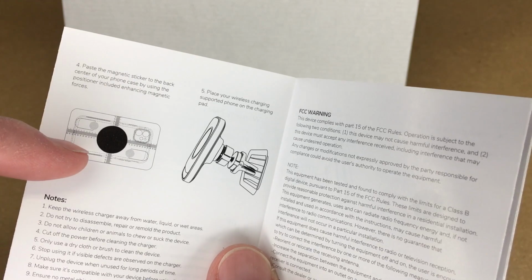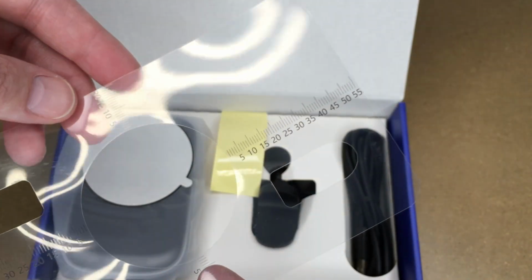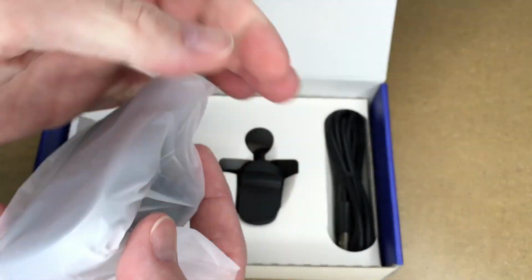So this talks about how to connect it to a vent. And if you don't have a magnetic compatible phone, it talks about how to mount this metal plate to it. So here's a template. You would put this on top of your phone, and then you could adhere this metal plate. So I'll be testing this with an iPhone 13 mini.